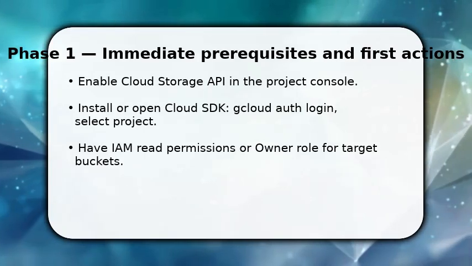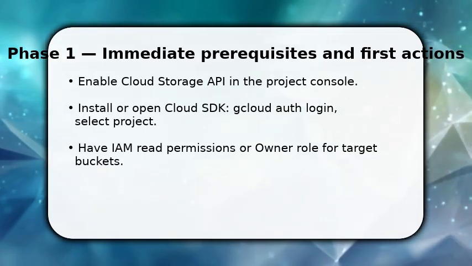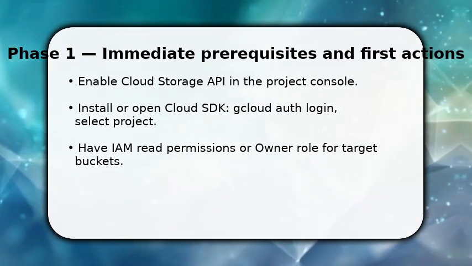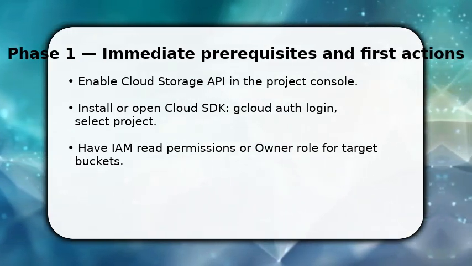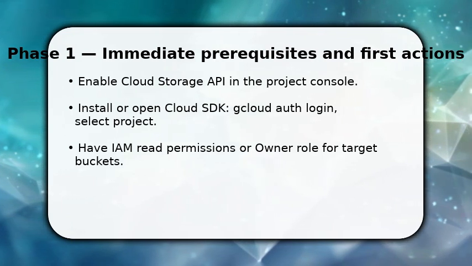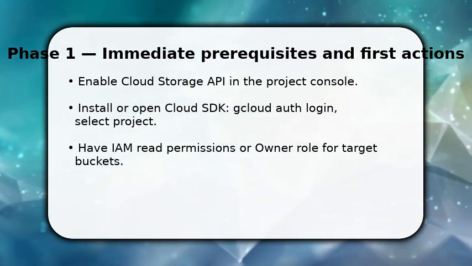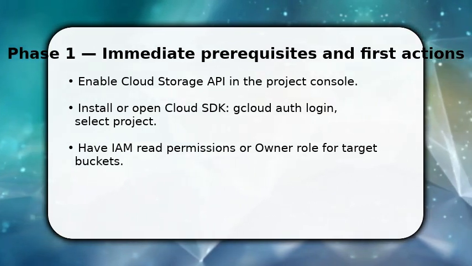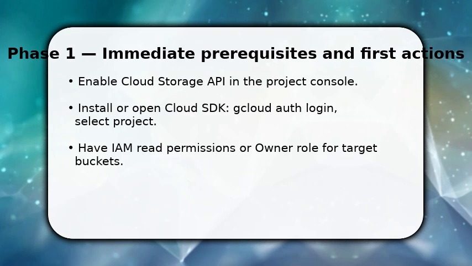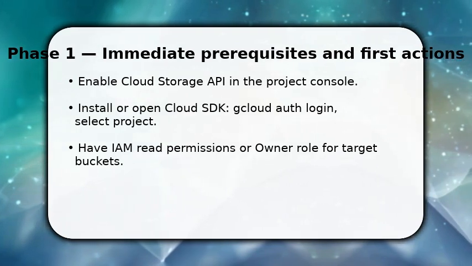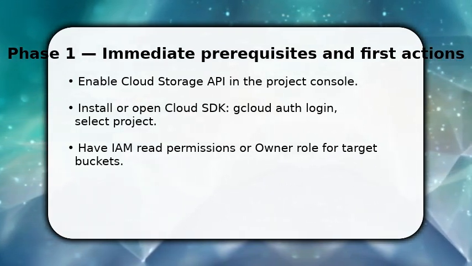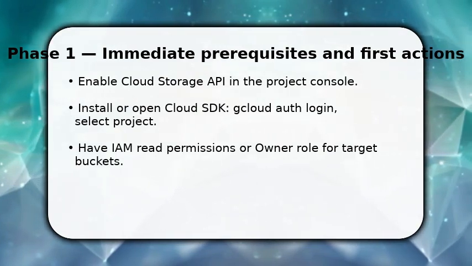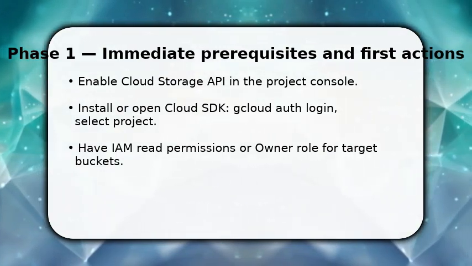You start by confirming prerequisites and then act immediately. Enable the Cloud Storage API and sign in with gcloud auth login so your identity is valid. Once done, make sure you have the correct project selected with gcloud config set project ID, and verify IAM read access. That's why permission is essential. Without it, you'll see permission errors later. Now, open Cloud Console or keep the terminal ready so you can list buckets in the next step.